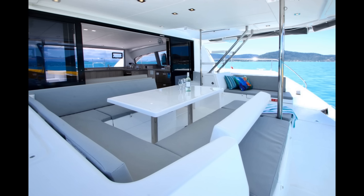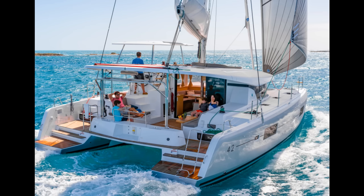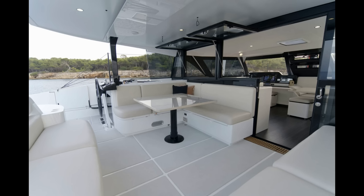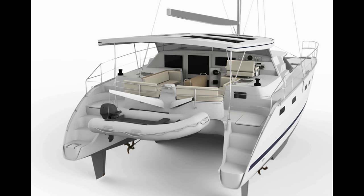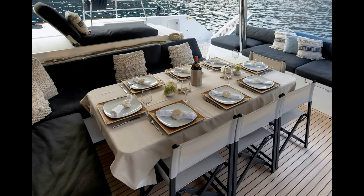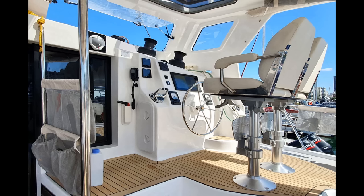Let's talk about cockpits. The cockpit is the heart of the boat — it's where most of the sailing action occurs, assuming all your lines are led aft to the cockpit. The helm station and surrounding area is what comes to mind for most of us when we think about sailing as a lifestyle. If a monsoon isn't imminent, the cockpit is likely where you'll eat and relax at the end of the day. When visiting islands and making friends, the cockpit becomes the gathering spot. Catamarans typically have a very spacious cockpit compared to monohulls, and the beamy stern creates an ample rectangle that allows for permanent tables, ice boxes, and generous seating.